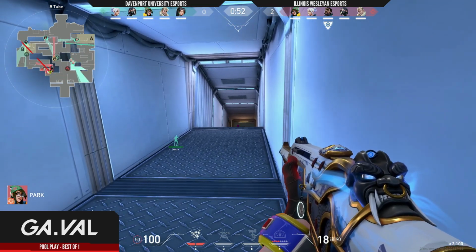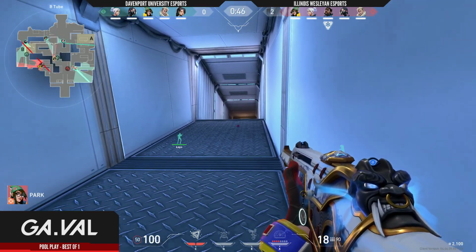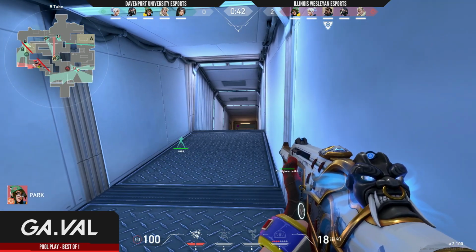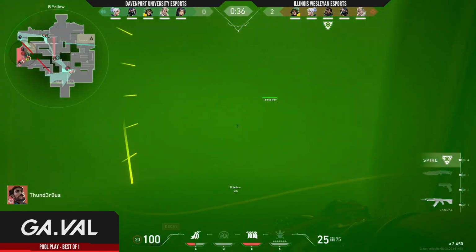But look at Davenport, though, getting aggressive on the A side of the map just as they decide to group up towards B site, though. So it'll be interesting to see if they make that read that they're not towards the A site. Surely these players will start rotating on over. Well, a double flank as well coming from Davenport. Might run into this KJ.